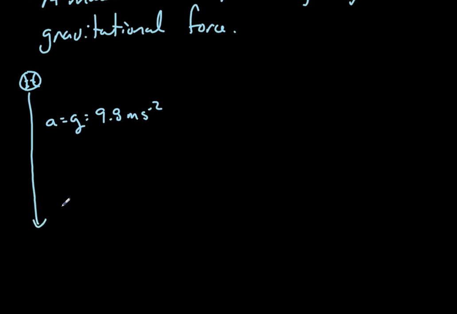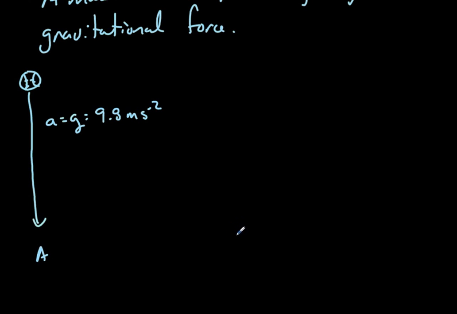We can very easily do mathematics with this type of problem. We've dealt with it before, right? No issues. If I tell you how high this is, you could tell me how long it's going to take to hit the ground. You could tell me the velocity it's going to hit the ground at. If I told you the time it takes to hit the ground, you could tell me how high it fell from, and so on. It's strictly a kinematics problem with gravity as the acceleration, okay? That's, I guess we'll call it type A.